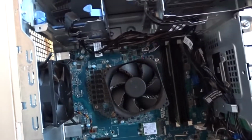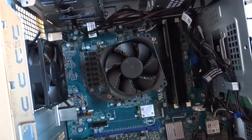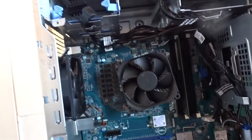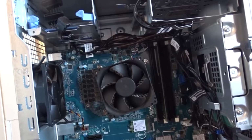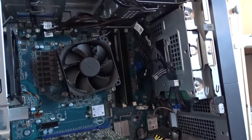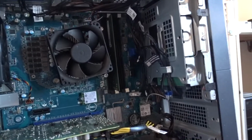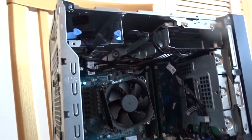Because it's not all bad, it actually performs pretty well, even when I use the base clock. I stop it from boosting to keep it cool, and it still performs okay. It still performs pretty well actually. The motherboard is completely proprietary, and if you want to upgrade cooling, you can't, because there's no more fan headers as far as I'm aware, unless there's some hidden under here. Then I'm sorry about that. Then there's not.